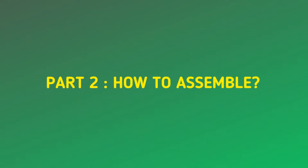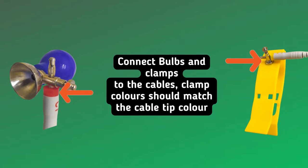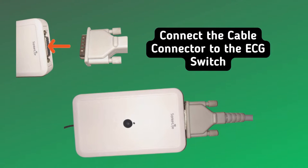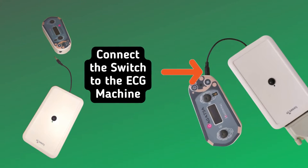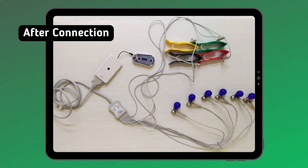Part 2, how to assemble. Connect bulbs and clamps to the cables. Clamp colors should match the cable tip color. Connect the cable connector to the ECG switch. Connect the switch to the ECG machine. Finally, it will look like this.